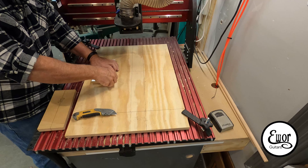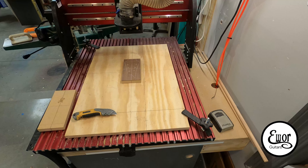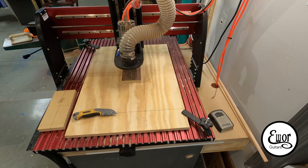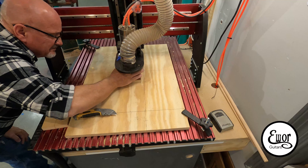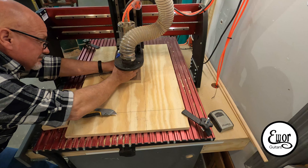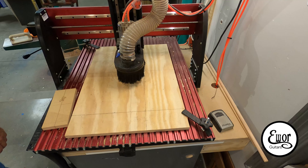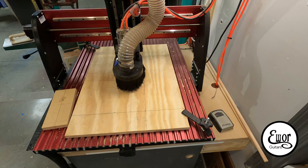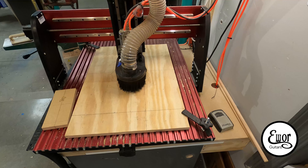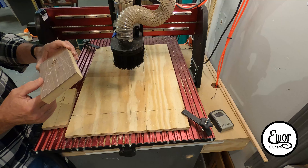That CNC machine has been kind of a cool thing to learn how to use. I've had it for a few months now, tinkered and done a couple of different things — probably more practicing than anything. But it's a very cool tool. Big learning curve with it, too. It's just like a router, a bandsaw, or a tablesaw — something you've got to learn how it works. It's been a really good experience. I started on easier stuff, but I did buy a big enough one that I could cut out a guitar body on it. And if I figure out 3D modeling, I could contour the tops too — but that's somewhere in the future.